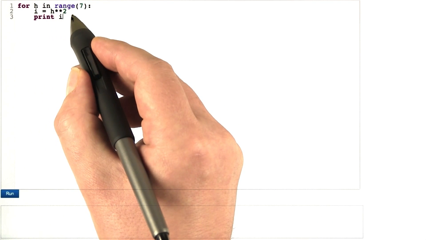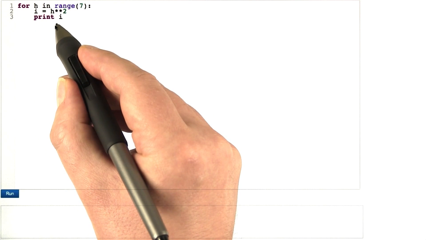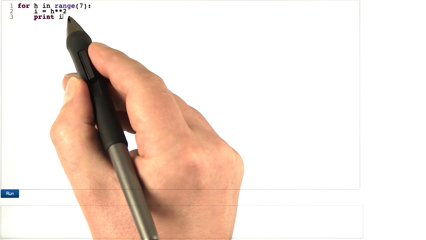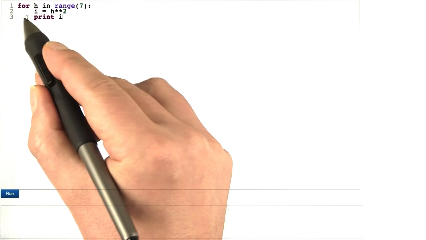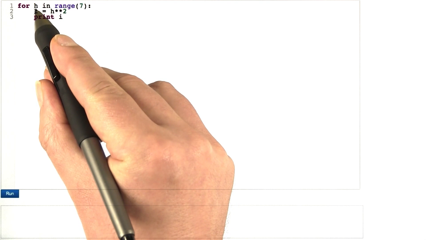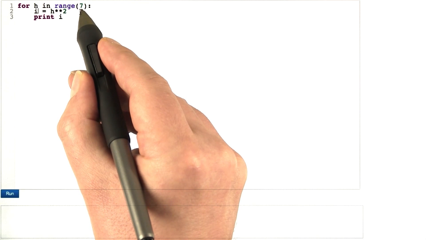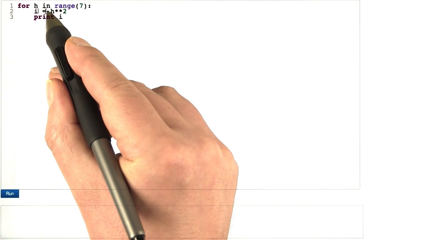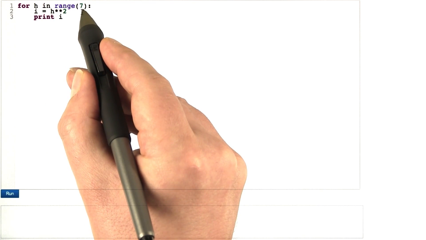If you need something to be done a given number of times, you can use the for loop, which looks quite different from C. First thing you notice is a colon at the end — no braces, but a colon and indentation. The indentation and colon replace what C users know as curly braces. The variable h starts with 0, gets 1, 2, and so on, up to 6, then the loop terminates. So you write 'for h in range(7)' — that's the Python way.